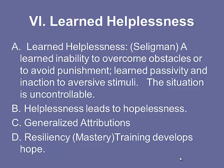And then he wanted to see, what is the life expectancy of people who go into nursing homes? Obviously, if you go in at that stage, you have some severe physical issues. What he found is that the rate of death in those nursing homes is much higher than in assisted living homes, or even if people were kept in their own homes. What seems to happen is that helplessness leads to hopelessness, and people begin to give up.